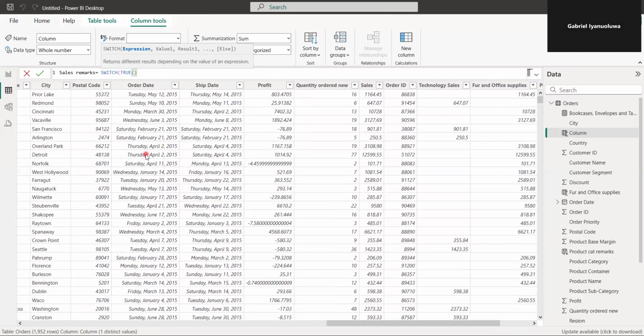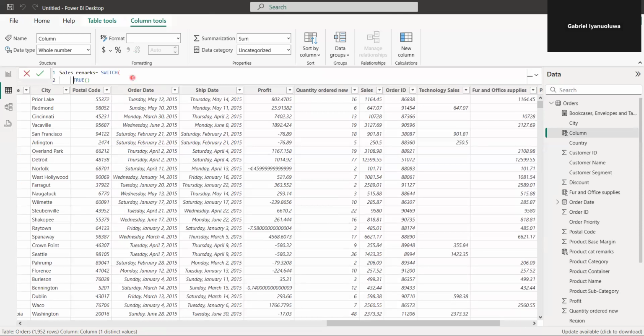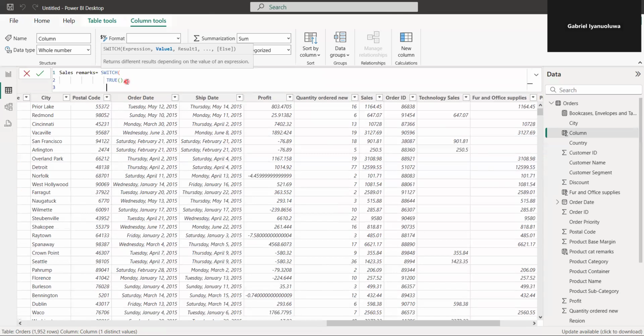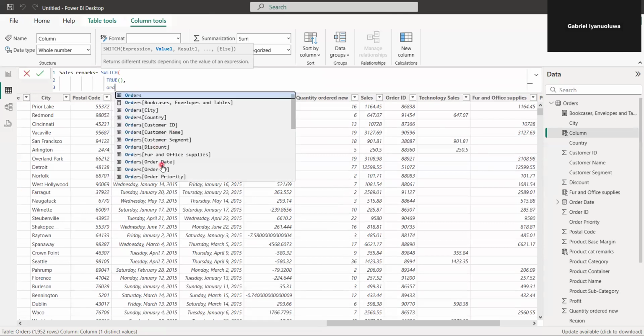Then I will use true with it. So let me place this one down. If you want to place something down, just press Shift and Enter to put it down. So under this place, I will put a comma, Shift and Enter to create another paragraph. So this one will now be sales. I'm working with sales now to create multiple conditions for sales using switch.